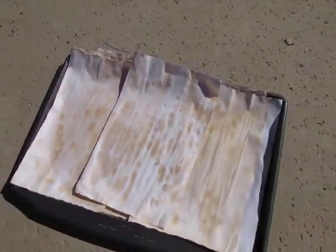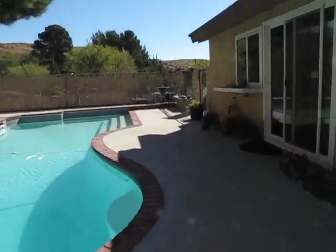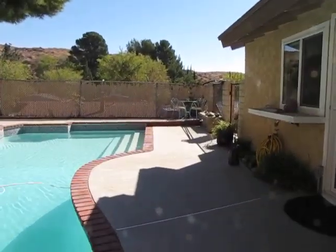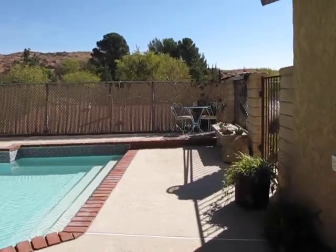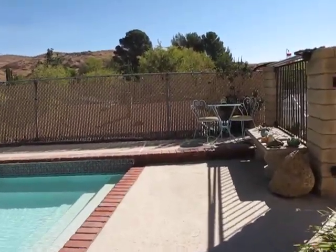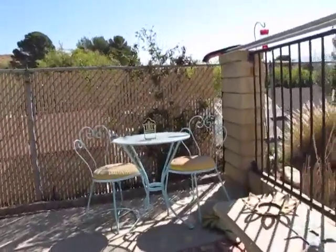Let me show you if I can get way down there. See how I just splattered some of it? And that one doesn't have any texture on the bottom. Let me walk over here really quick. Well, not real quick, but sorry for the jiggly camera. I'm sure there's something on here that you can put on that says don't jiggle.